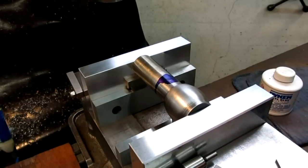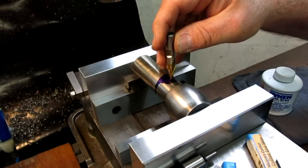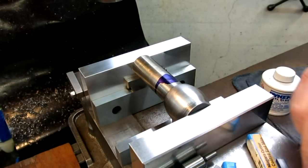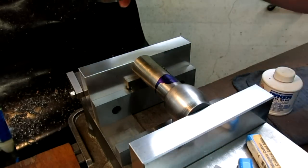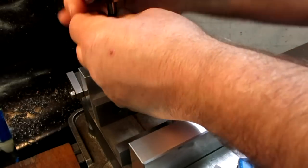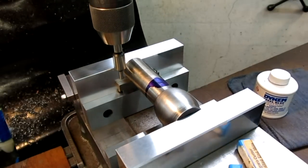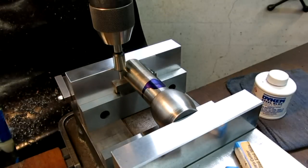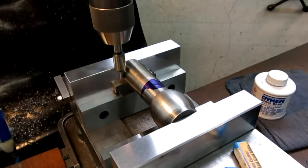All right, so we picked out our cutter. So I'm just going to come up and touch off here, and then I'm going to come up the length of the key. So let me get the cutter in. Oh, actually, duh. Let's pick up the center here. We'll use the center find feature of the DRO.